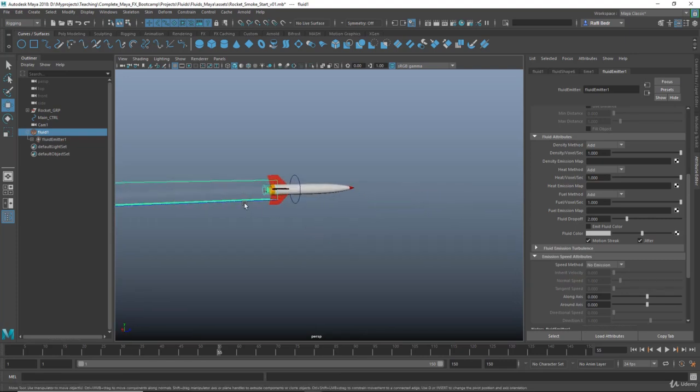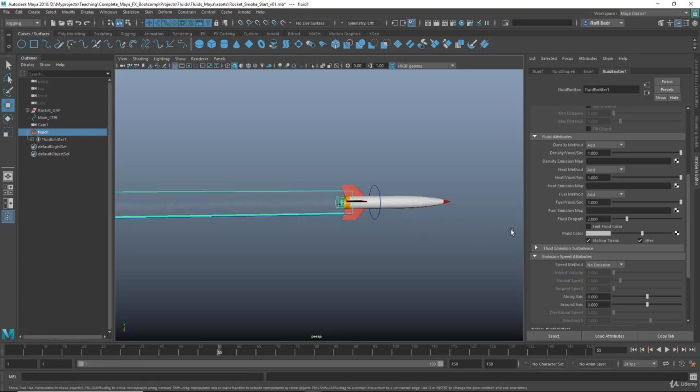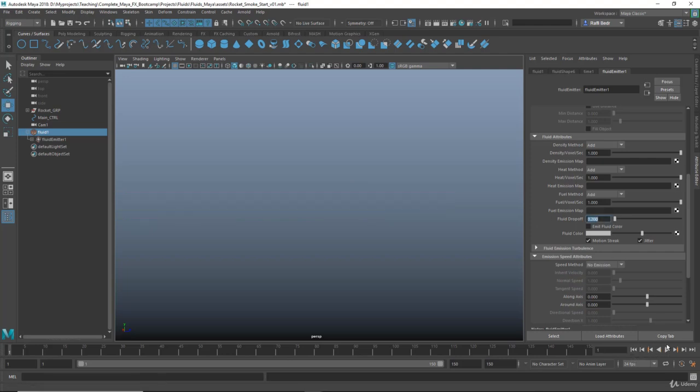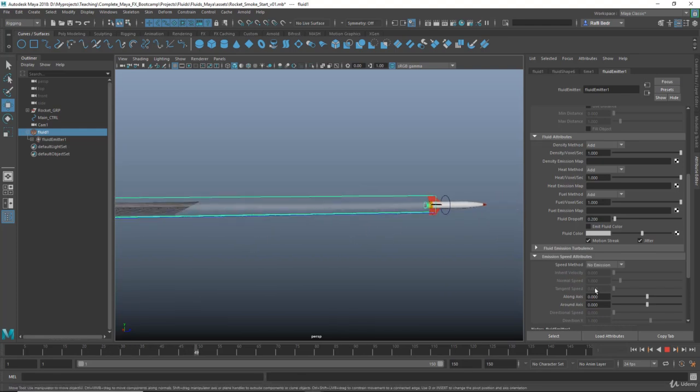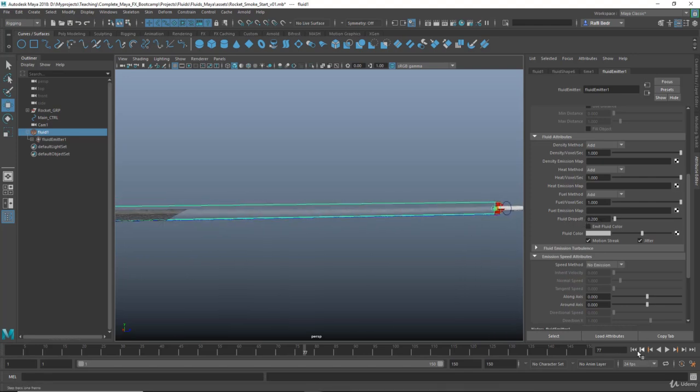And another thing you see, we don't see the density, okay? And we need to decrease the fluid dropoff. So if you decrease that, for example, let's say 0.2, and now if I go and play that, as you see now we have more density in the viewport. And I don't know why this is controlling the density, but every time I decrease this value, okay? So make sure you decrease it. Okay, so let's see the effect again.